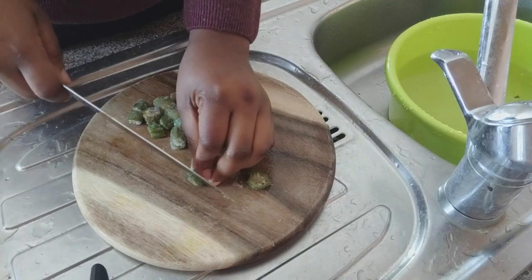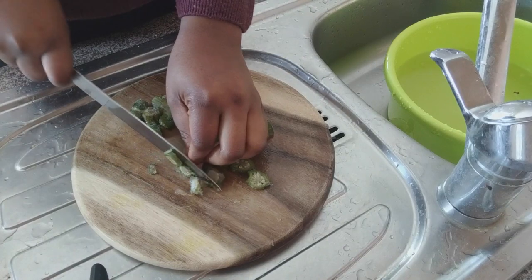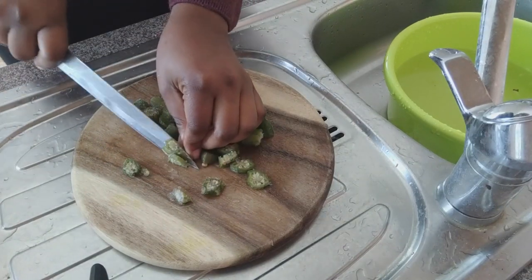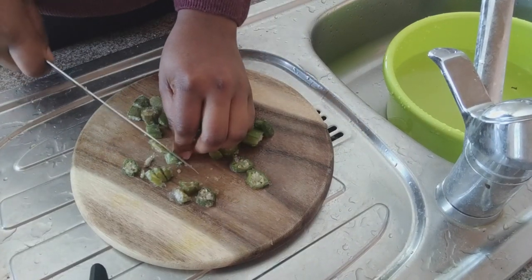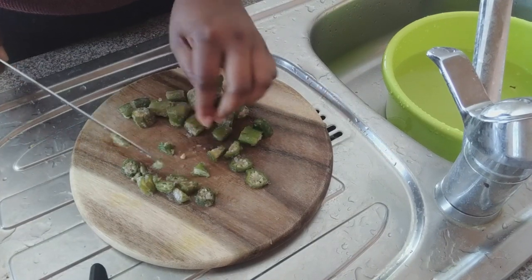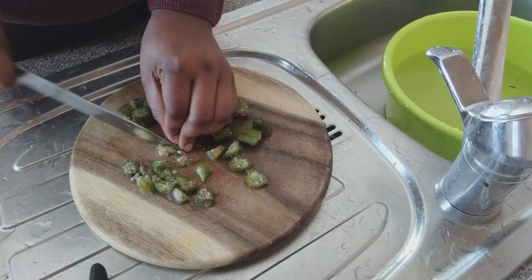This is the first time I'm using frozen okra to cook. I have never tried it before, but I know that this is one way to preserve your okra and make things easy for when you want to have everything in your fridge and preserve, especially if you shopped for the lockdown period and you're worried about how long your food will last.